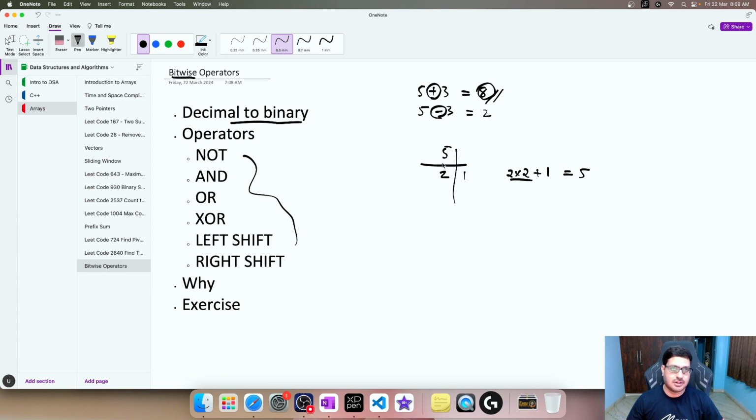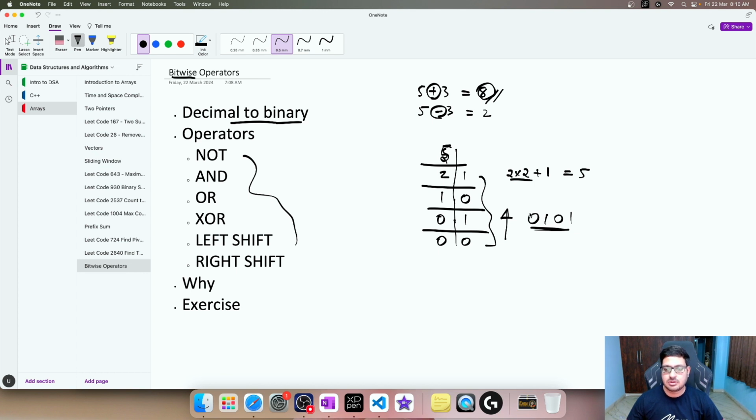So we have split the 5 in half, and it is remaining 2 with a remainder of 1, right? And we can further split it. We divide 2 by 2 and we get 1 with a remainder of 0 because 2 is an even number. And we can go further down: 1 divided by 2 is 0 with a remainder of 1. Okay? And one step further, 0 divided by 2 is 0 with a remainder of 0. Now we have the remainders here. We simply read them bottom up and we get the binary value. So this is 0, 1, 0, 1. Okay. So this is the binary value of the number 5.